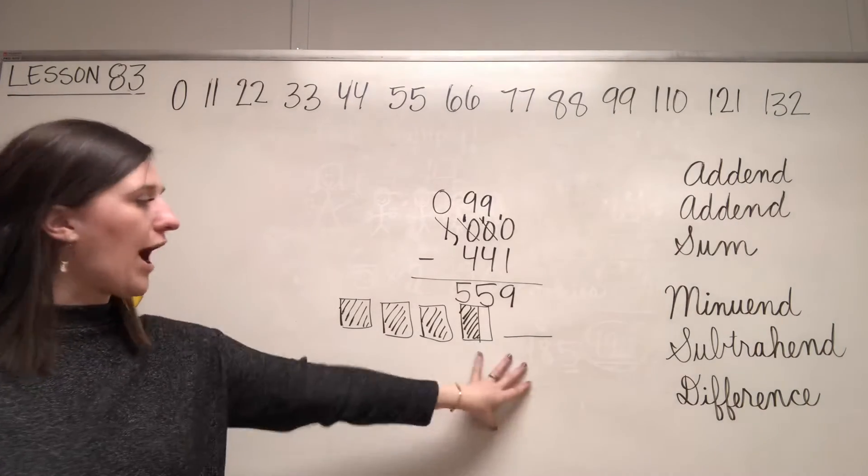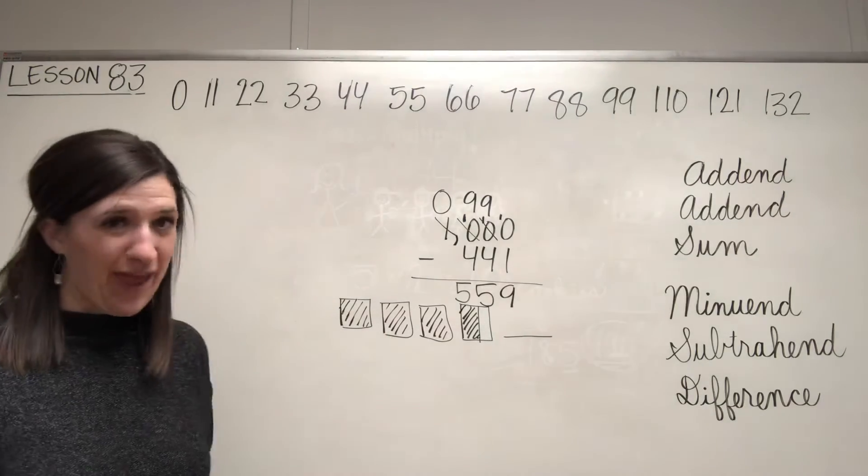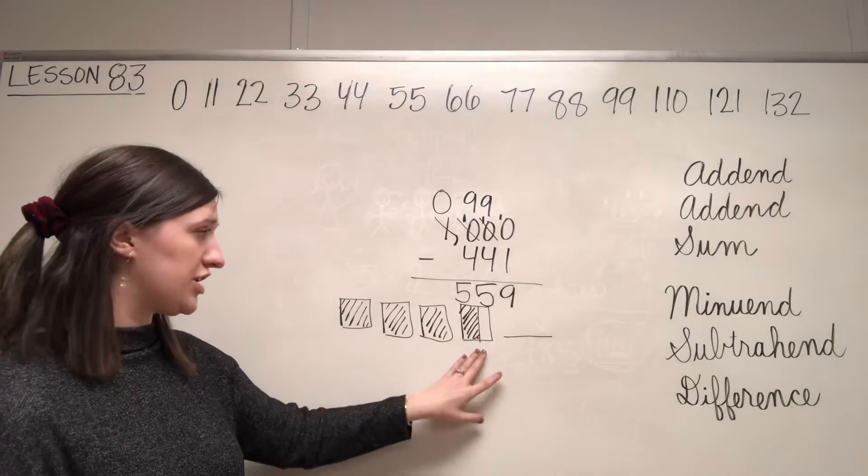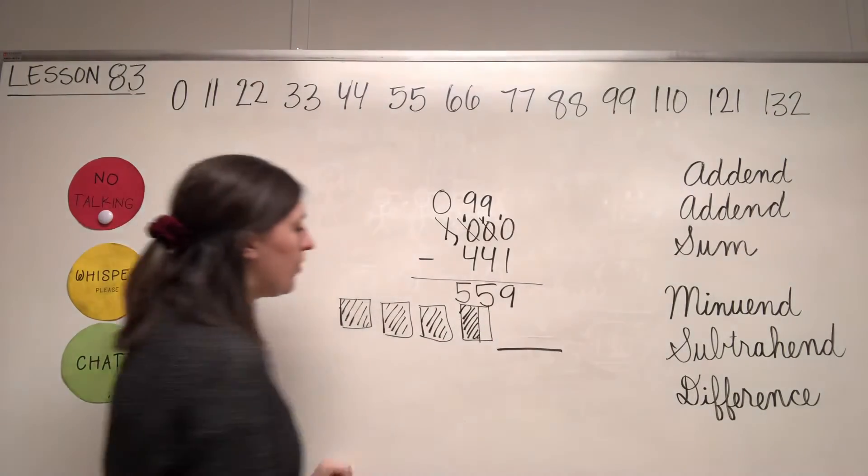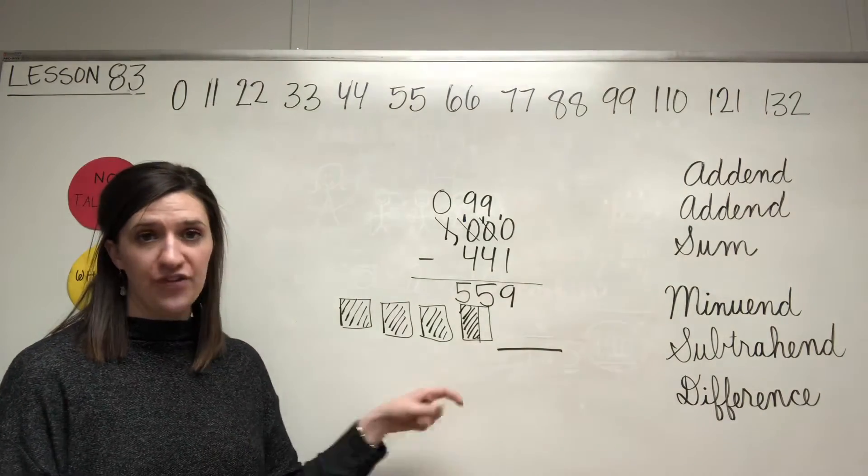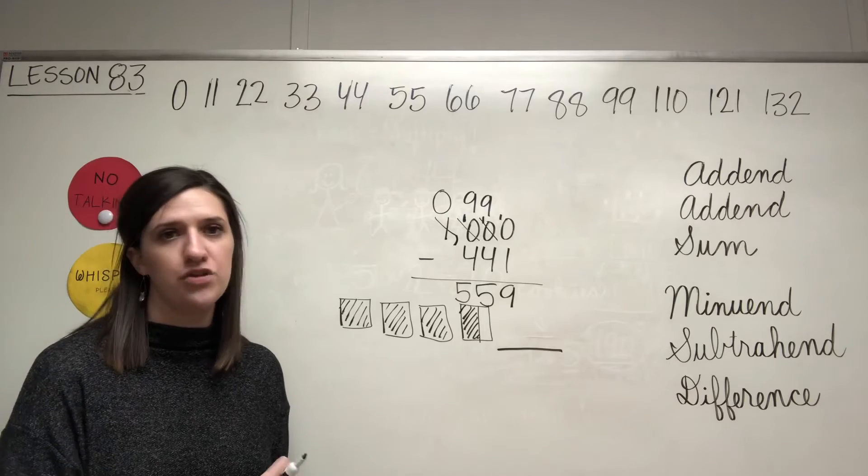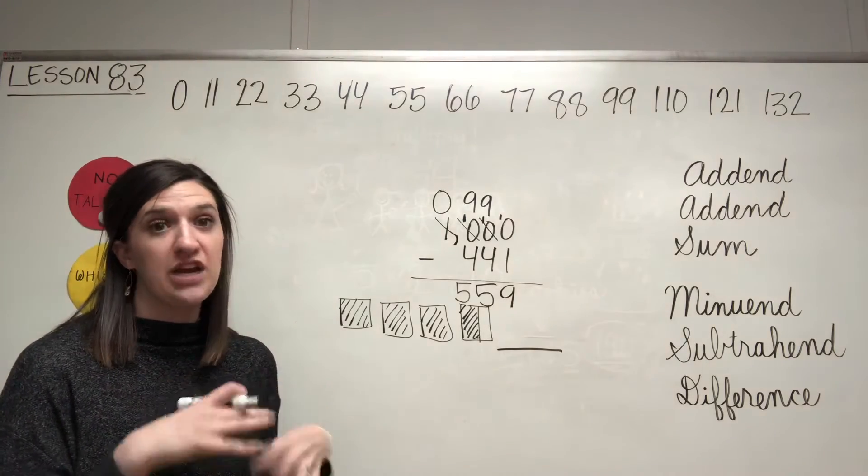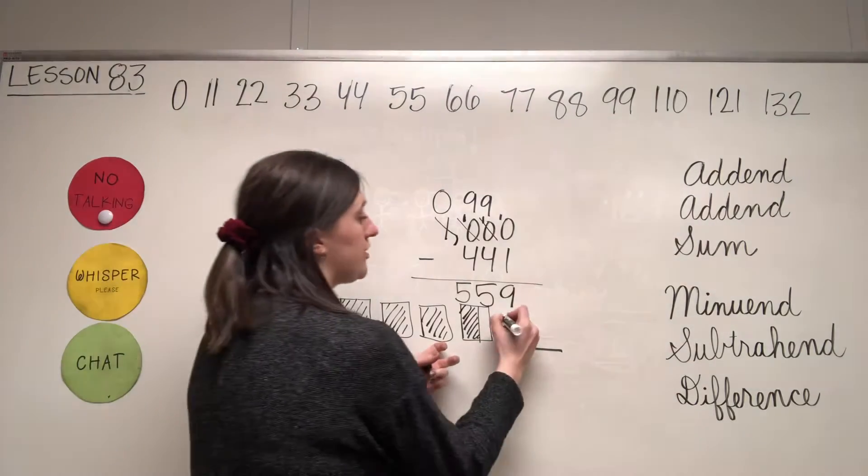Also, I want to remind you about how to do these fractions. We have whole number and we're gonna have a fraction number. When you have a problem like this, make sure you count up how many boxes are shaded completely. They might not be boxes. They might be triangles. They might be trapezoids, the shapes. Make sure you count up the shapes that are shaded completely. So here we have one, two, three that are shaded completely.